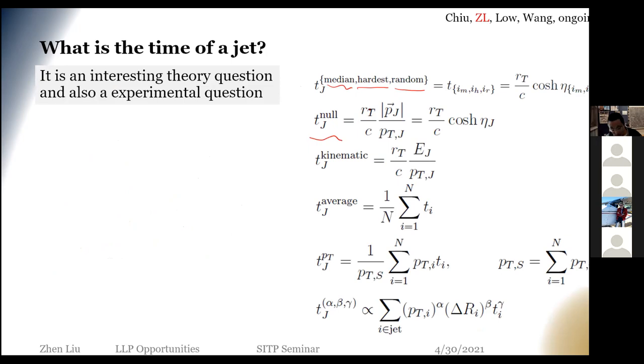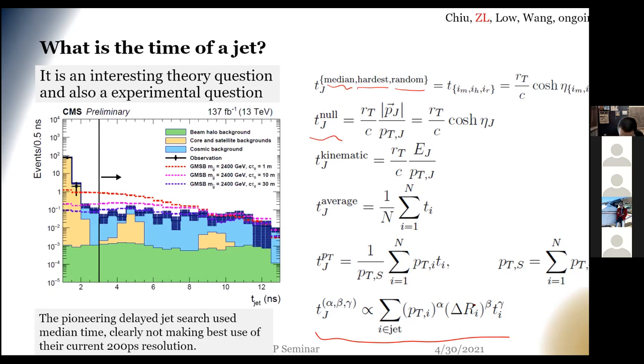I can have a null jet direction time, which means I just define the jet time as the distance they travel to reach the detector in a straight line following the major direction I defined earlier. There can be a kinematic definition and also a pT-weighted one, and even a generalized definition of jet time by different powers of weighting of geometric separation. But this is important in the sense that our power in separating signal from background relies on this cut, right? Obviously, my major background here is this hard collision from the yellow color. If my major background definition is much narrower, I will be able to make a much better signal collection and even push the limit of the physics opportunities to look for lighter and more boosted long-lived particles, right?